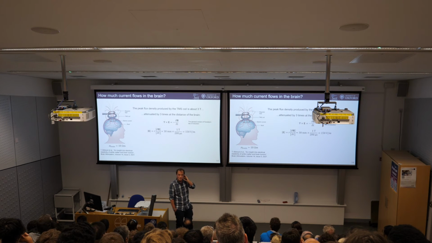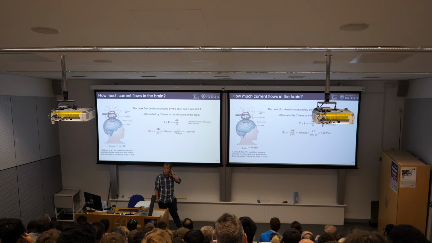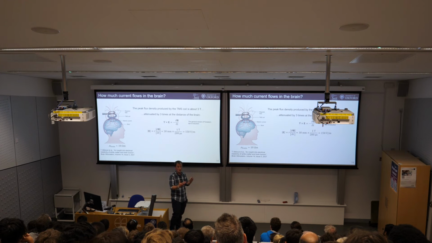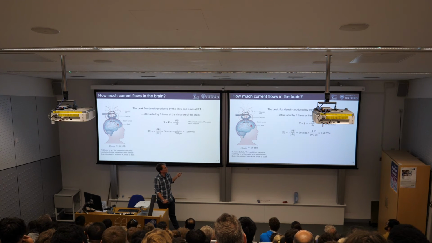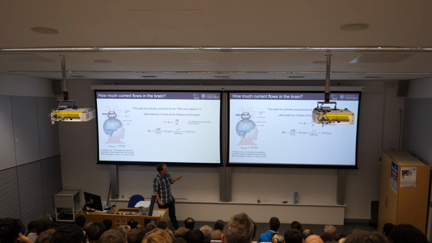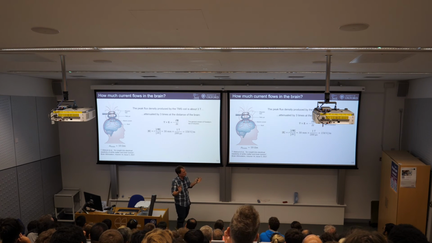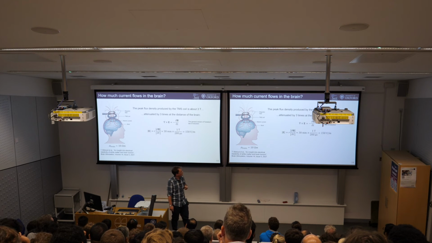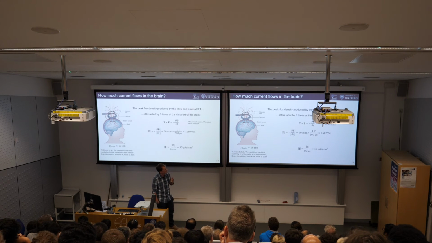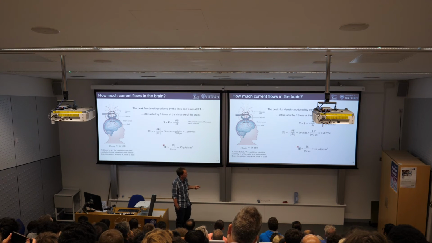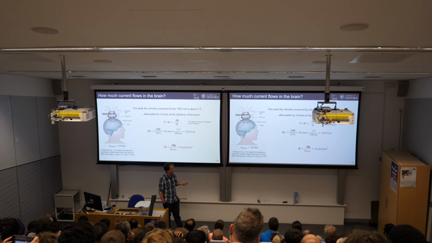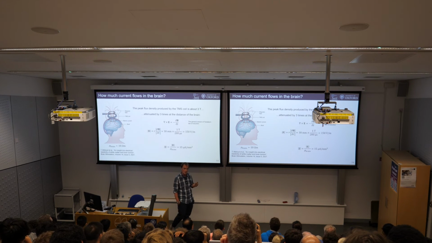Fine. What does this actually mean? Well, if you go and look in the literature, you can find the resistivity for the brain. This is the bulk resistivity of the brain itself, and it comes out to about 10 ohm meters. Okay, fine. We'll let the medics figure that out for us, and therefore we can say that the current density in the brain is equal to the electric field strength divided by the resistivity. So this is just like V over R, really. And we can say, well, this comes out to about 15 microamps per millimeter squared.